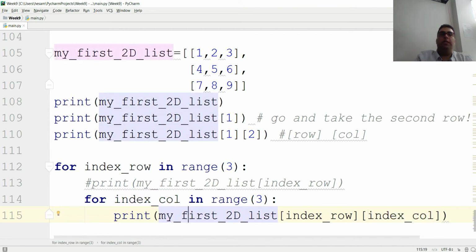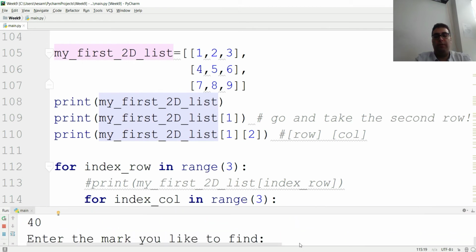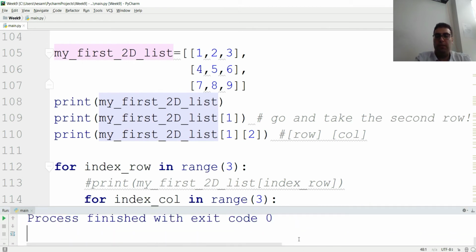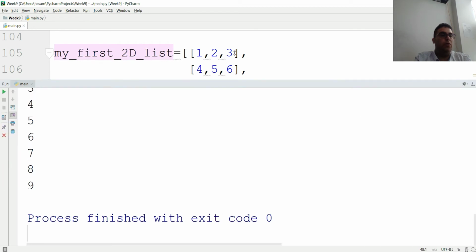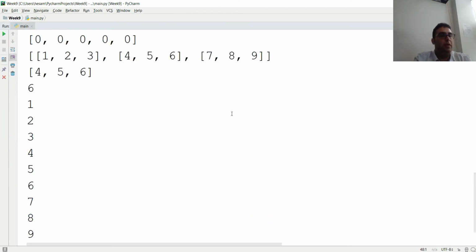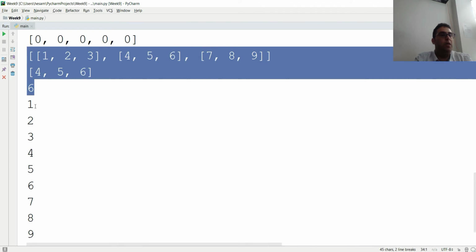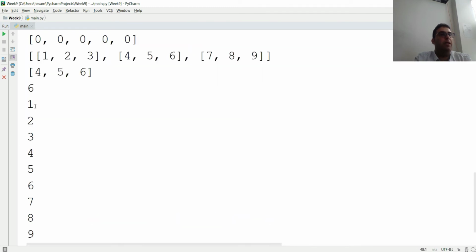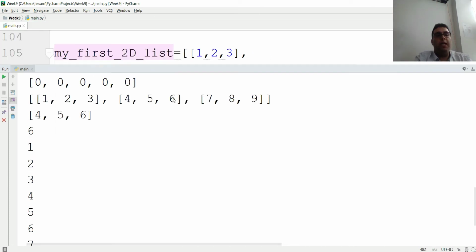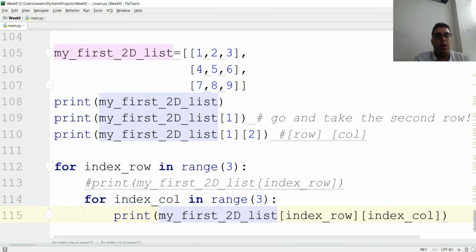Let's try it and see if we see all the members. Then we'll print it in a way that we understand later when we circle back to the code. So when I run this, here we go. You should be able to see it's from 1 all the way to the last number, which is 9. So we take all the members one by one as we go. If you want to understand this fully in the printout, I'm gonna do it this way.